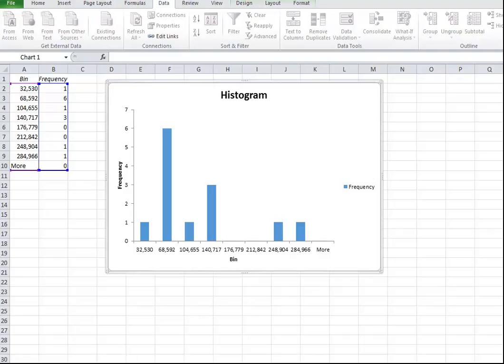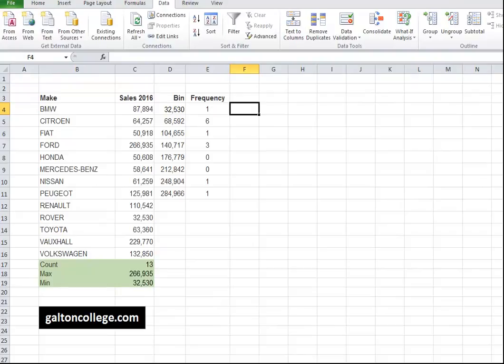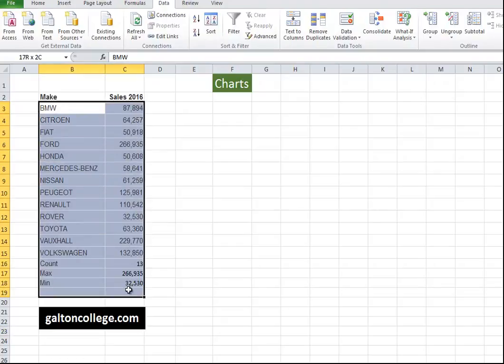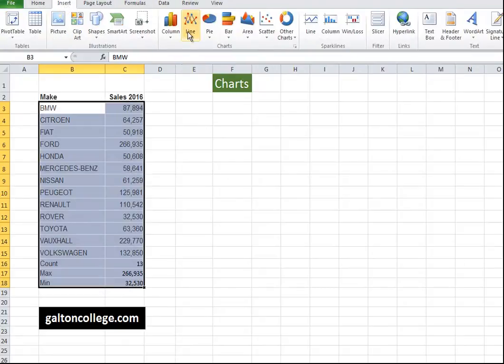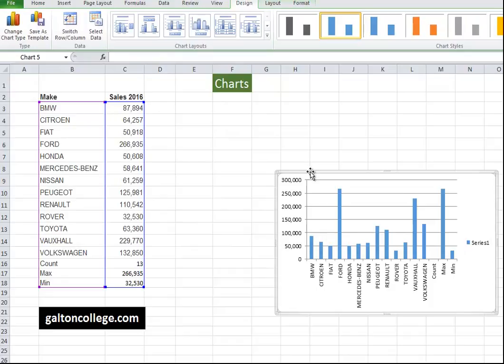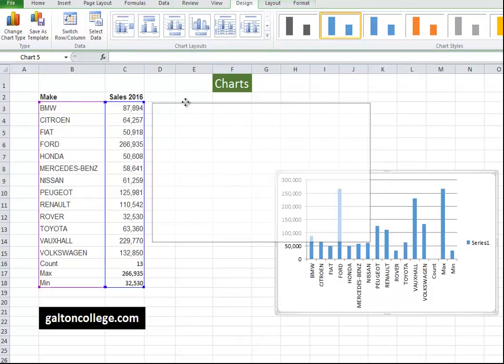Now, that's how we got to it. If we wanted to use charts, and sometimes charts seem to have more information and are much more easily constructed, certainly give a quicker picture and are easy to do, as I said. What we could do with the chart is simply highlight all of this and go to home here, columns, do 2 columns, and let's just pick that over here, make it a little bigger.